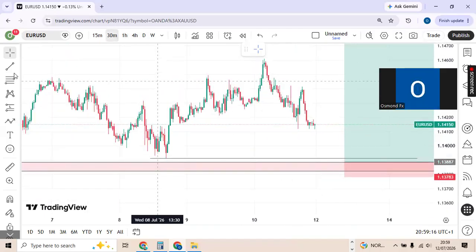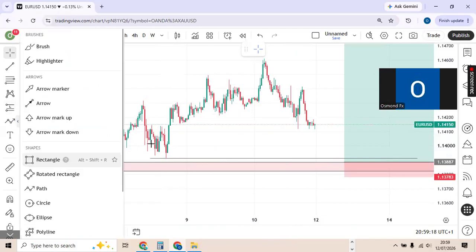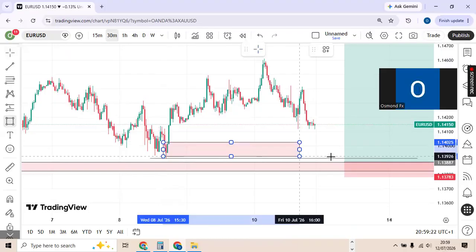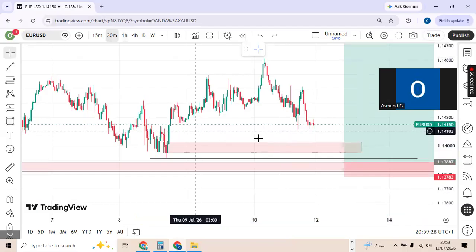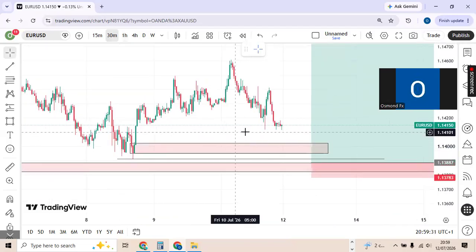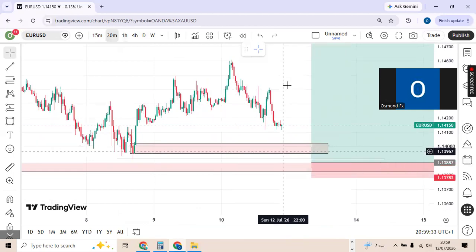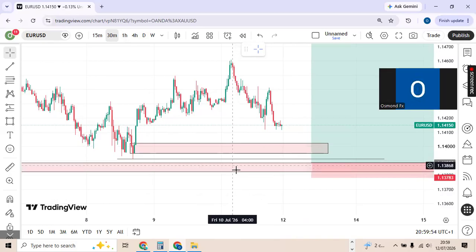But if you pay close attention also, we can see that we have another demand zone here. So the market might not really come back to this particular one. The market can just tap on this one and start buying. If the market taps on this one and we see a change of character in the lower time frame, or we pay attention to the candlestick pattern that is going to form, then we buy from here. But this is the area that I'm actually expecting the market to come back to.